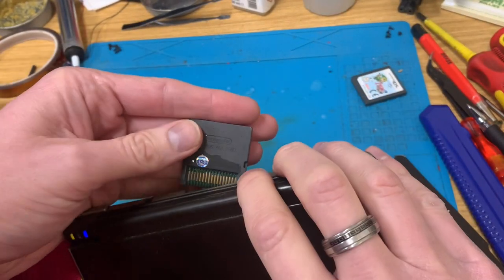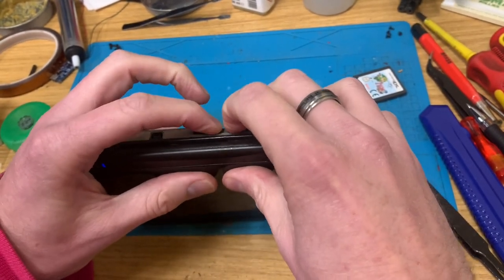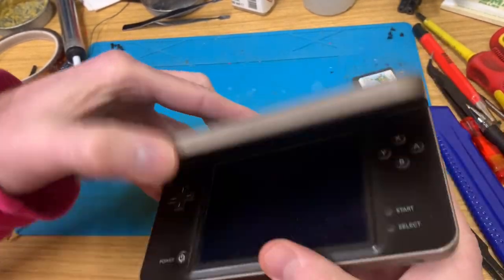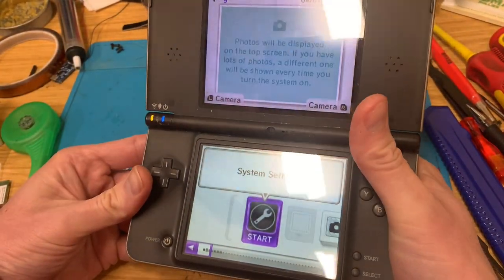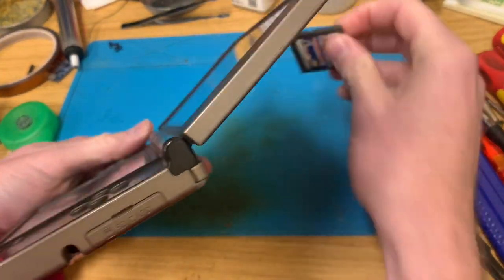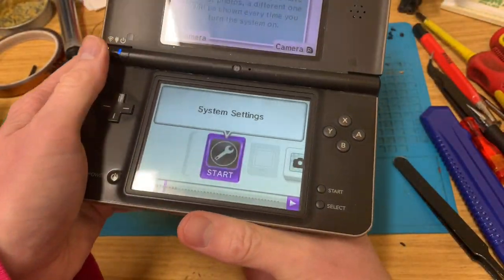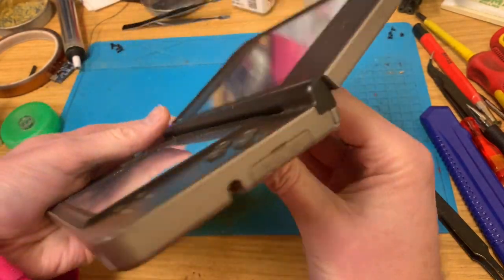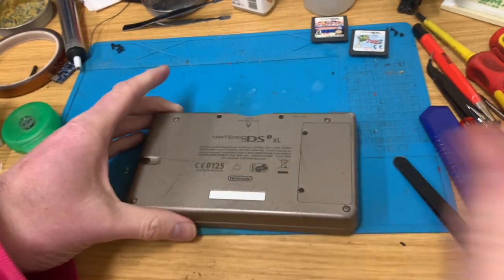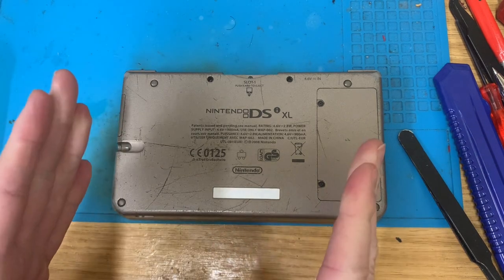Give that a bit of IPA and push that in and out a few times. That should have cleaned up the pins. Just try the... No, we're not getting anything. So let's pop the screws out and come back.